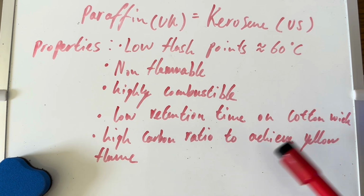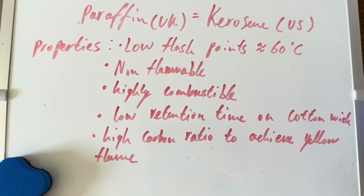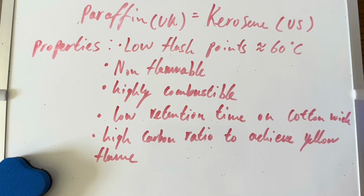It has a really low retention time on a cotton wick, so the kerosene oil itself actually behaves a lot like water, thus it's really thin. It can also be used in many other applications, such as diamond grinding wheels. If you have a diamond plate sharpening system and you use water, your plate will rust out really quickly, as water can damage the plating and coating of the metal substrate. But kerosene oil is not water. It does not generate any ions when mixed with metals, whereas water can get ionized if there is any salt within it, as water is really good at dissolving ionic compounds.